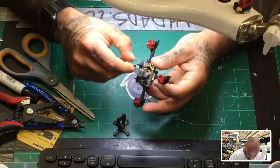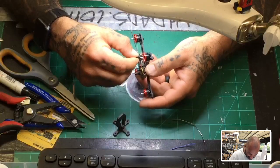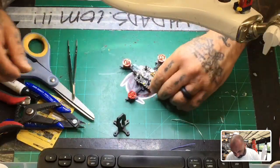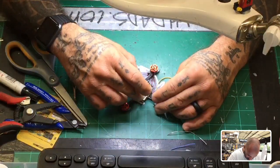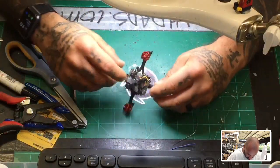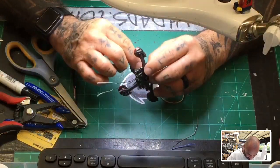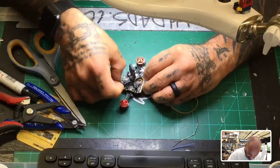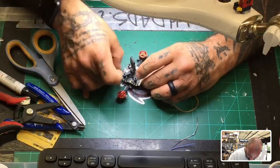This is on all the way. There we go. Yep. Okay. So that should be all right. Then this will go like this. And then our camera. Perfect. And there's ample room, and we can still get to the bind button, which is right here. So that'll be easy. Everything fits nicely. Should be no problems. And then we can just clean all this glue up. Everything else without any issues.